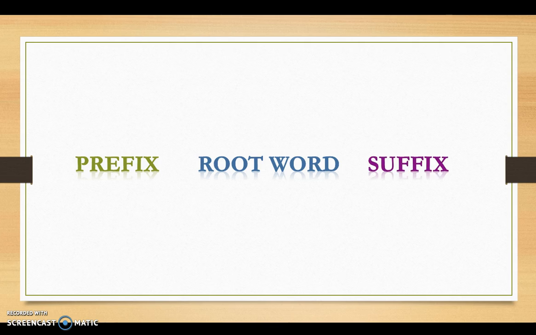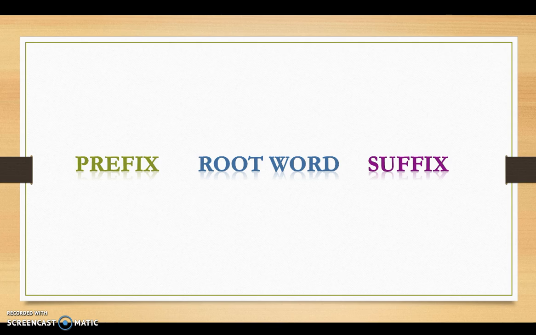In English, we can have a word made out of all 3 word parts. It can have a prefix and a root, it can have a root and a suffix, it can have a prefix, root, and suffix, or any combination really. When we read an unfamiliar word that has an affix or a root, it's helpful to break the word apart by first looking at its root word. Once we've found the root word, we can look at whatever else it has. If it has a prefix, we can look at the prefix. If it has a suffix, we can look at the suffix. Or we can look at the prefix and the suffix if it has both.